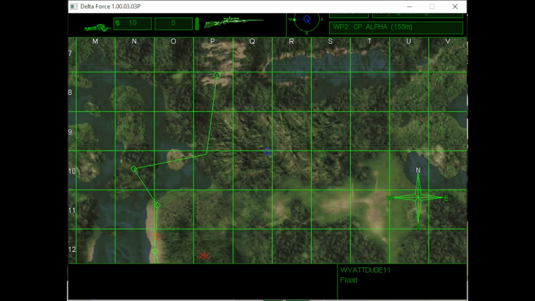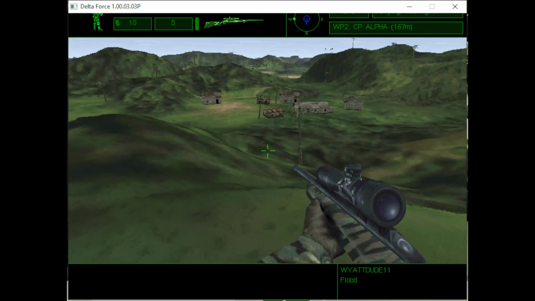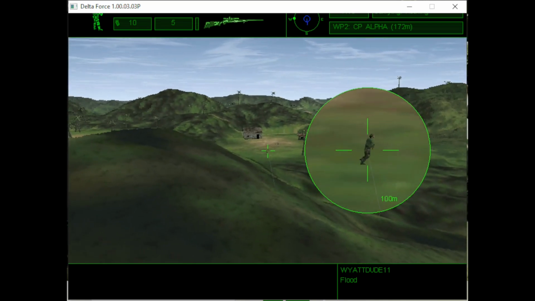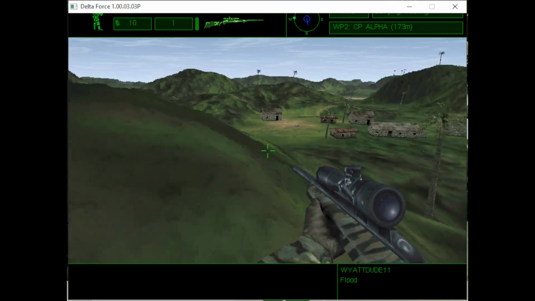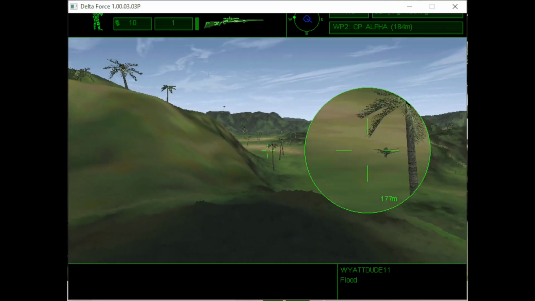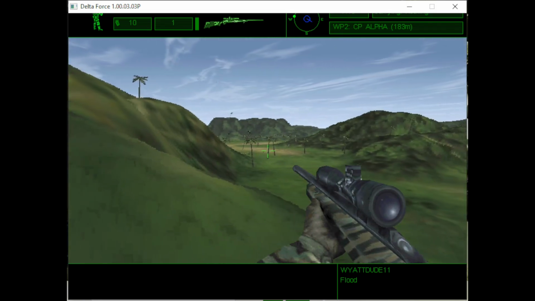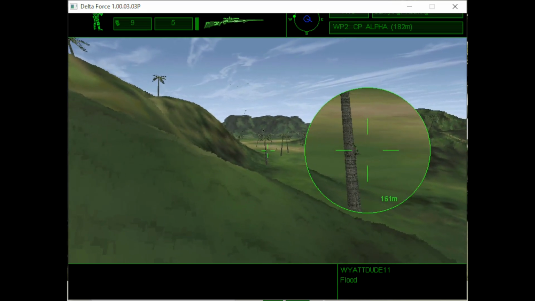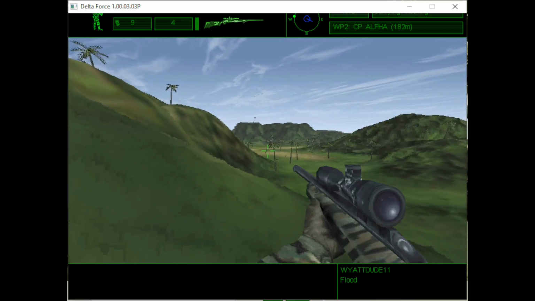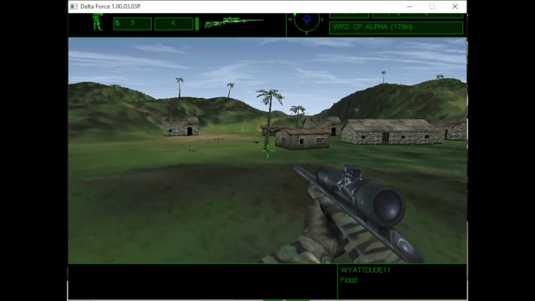Check my map. Alright, it looks like there's a guy way over there on the beach, or on the beachhead, I guess. We're gonna go for this. Shit. There we go. Anybody else? All right. Okay. We got a couple of hostiles to deal with. But so far, nothing I can't handle.